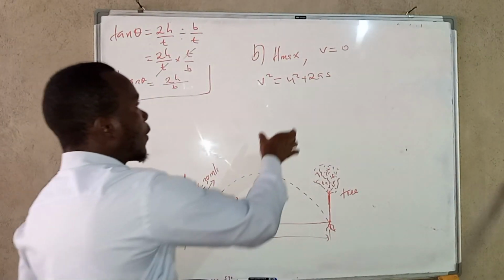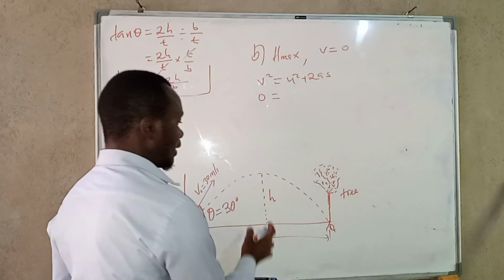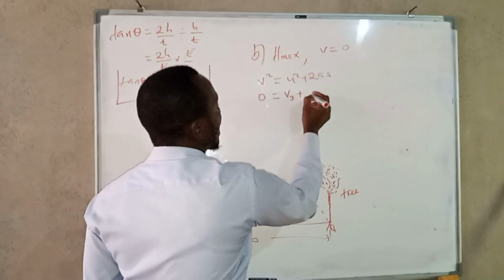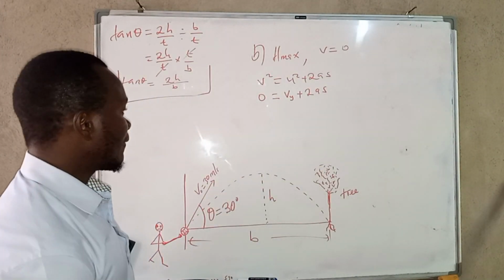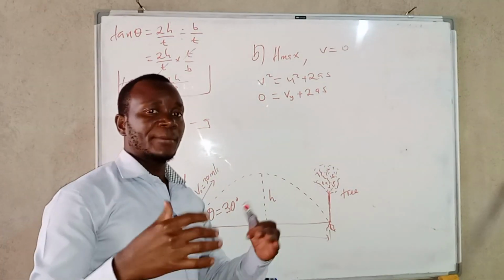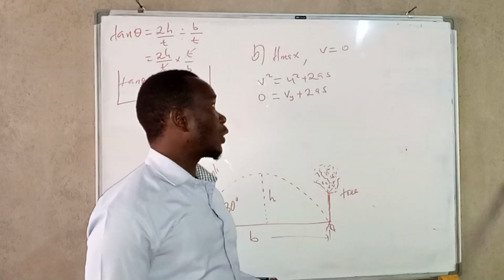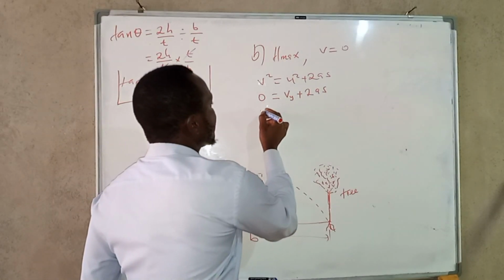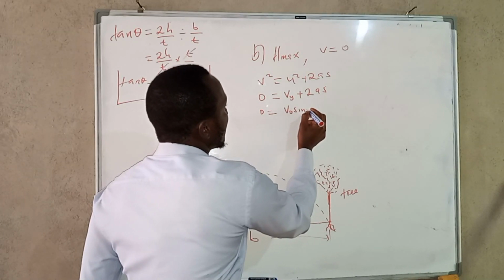But at the same time, for this one, this is 0, and this is the velocity in y, since we are looking at the maximum height. So we have vy squared plus 2as. Now let us plug in the values. Let us take a to be negative g, because the only force acting on this golf ball is the force of gravity. So we are going to use this value for g. Vy we found to be Vo sine theta.